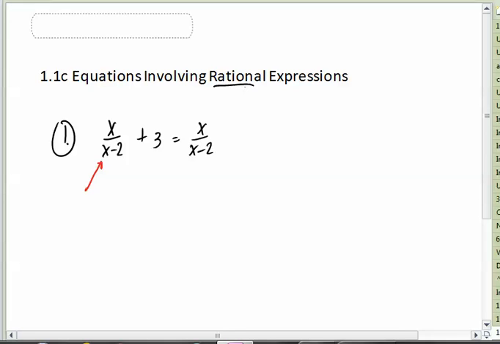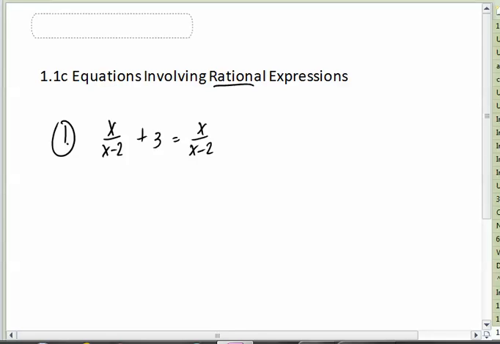When a variable is in the denominator, then it's possible for that denominator to be 0. Meaning, if I make the value of x a 2 and I put a 2 into this variable, then the denominator is going to be 0. So that's a problem. When I solve this equation, if I end up getting 2 as my answer, I'm going to have to toss that answer, and it's called an extraneous solution. Whenever I multiply both sides of an equation by a variable or any kind of variable, we're going to have to check our solutions when we're finished.